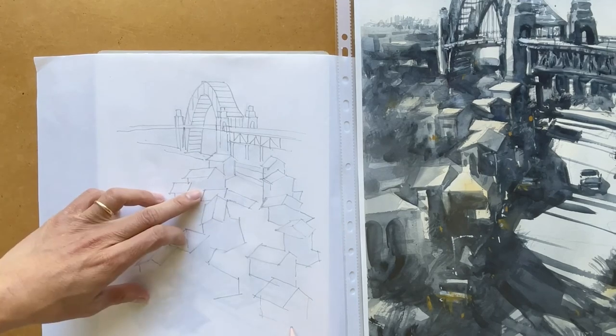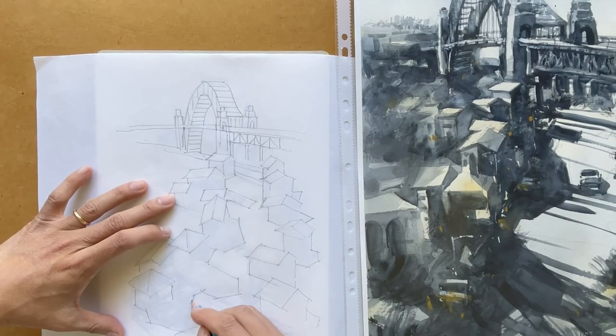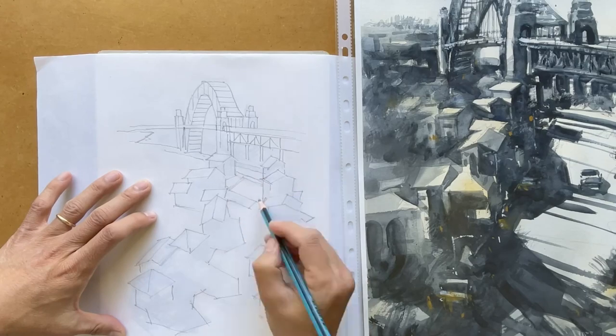So, if you're looking for a unique way to showcase your love for art and the iconic landmarks of Sydney, why not try your hand at paint t-shirt design? With the stencil technique and a touch of creativity, the possibilities are endless.